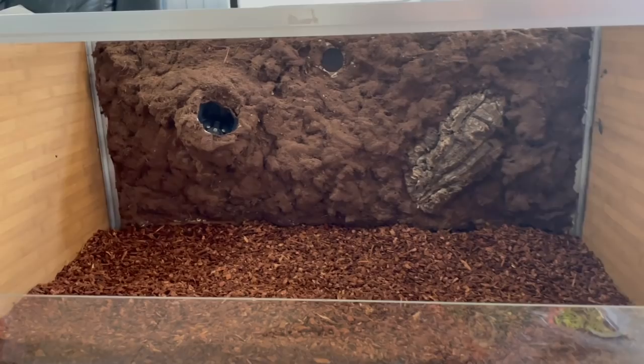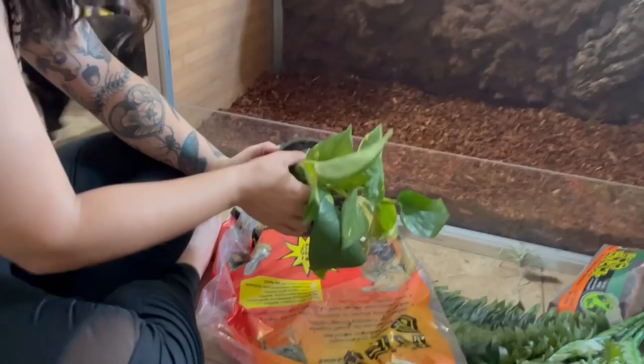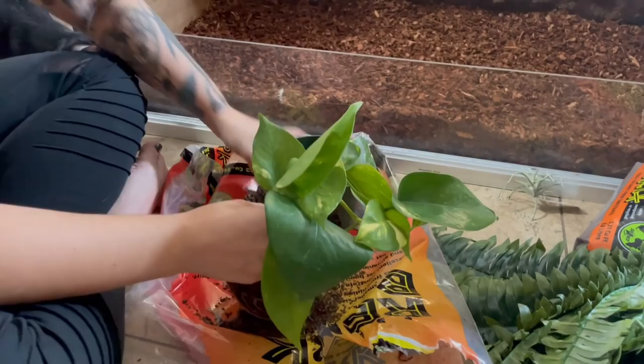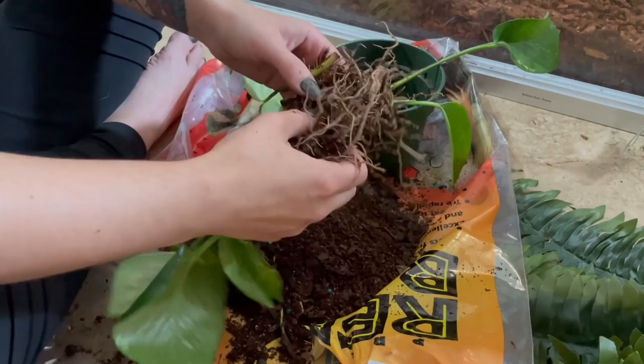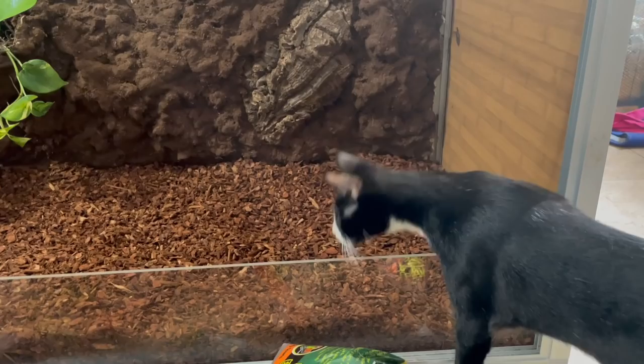So now we're just going to break apart this pothos plant and make it fit in that little folder. Jenna is like an expert at this. I am not, so she's going to do it for me. I kill every plant that I touch. Let's see what we can do. Cinder, we can probably fit all of it. It's not a litter box, Cinder.